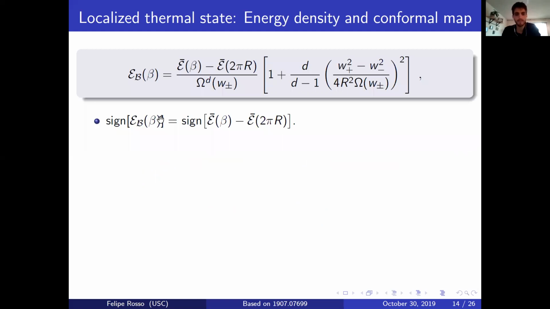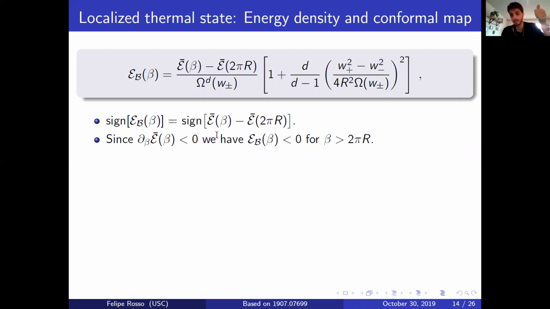So let me make a few comments about this expression. As we can see here, in the space-time dependence, this factor is always positive, or at least non-negative. The sign of this quantity is completely determined by the sign of this one. Notice that this is the energy of a real thermal state. If we assume that the energy of a thermal state increases as you increase the temperature and decreases as you decrease the temperature, you can think of this as a stability requirement of the thermal state.